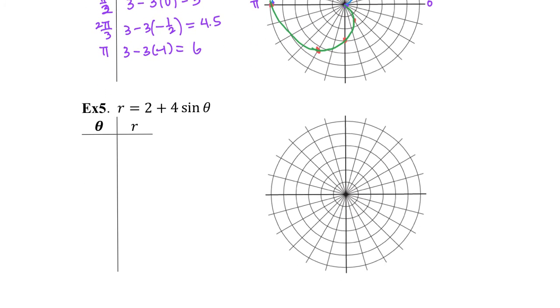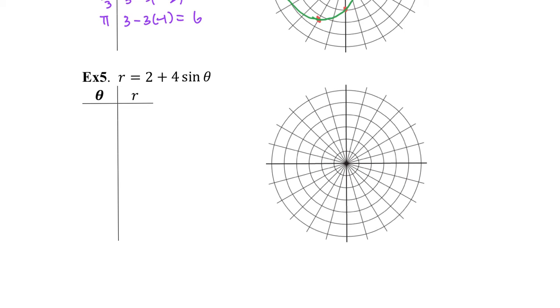Okay, let's do one more limaçon. This one's going to have an inner loop, and also it's going to be sine, so you can remember that when it's sine, you want to use a different strategy when you plug in the points. Because this is in terms of sine, it's going to be symmetric on theta equals pi over 2. So I'm going to start with pi over 2. You don't have to, but it helps me to remember where to start and to go down. I'm going to go down the right side. You could go down the left side.